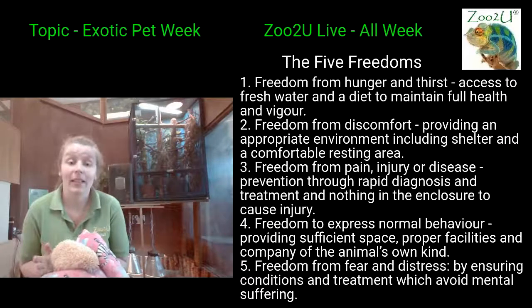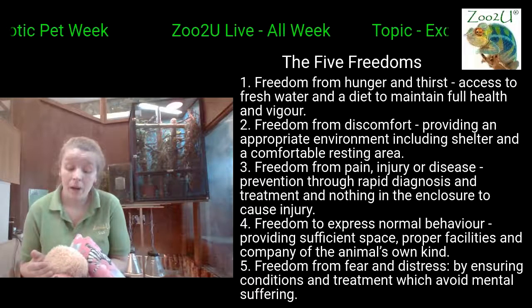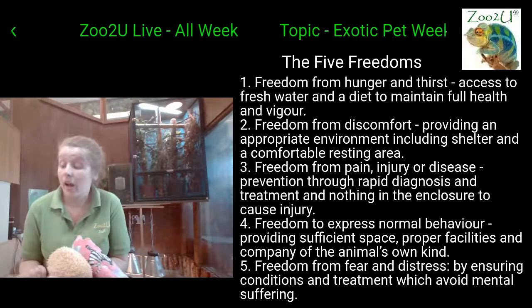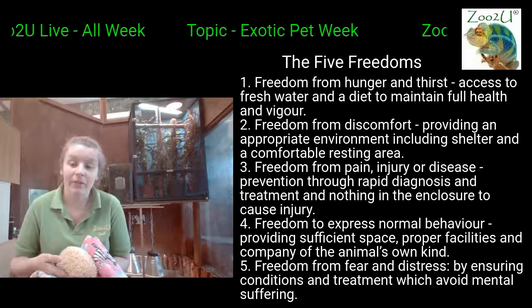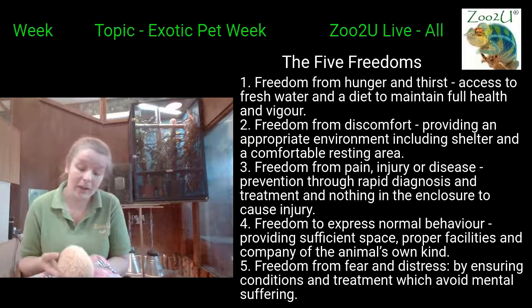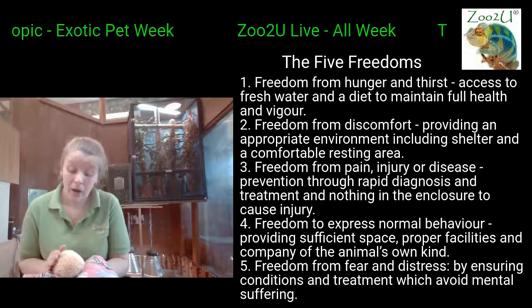So it's very irritating. Hedgehogs react to it differently per individual. Some of them don't really feel it, they carry on with their everyday life. Nari here, he did feel it. He was very huffy when he was quilling quite a lot. You can handle them while they're quilling, but just be aware that it is very uncomfortable for your hedgehog.